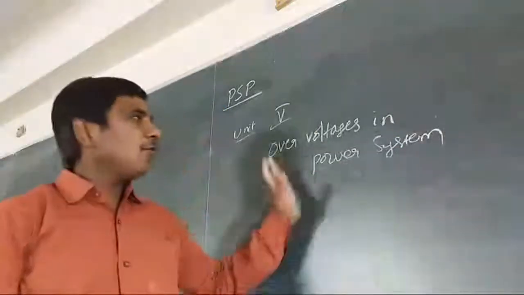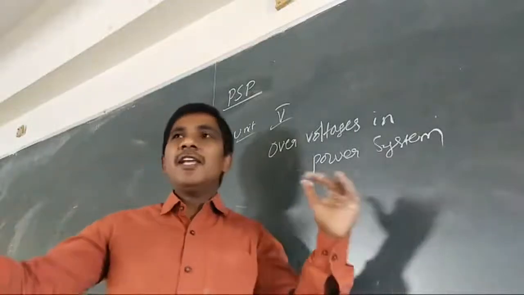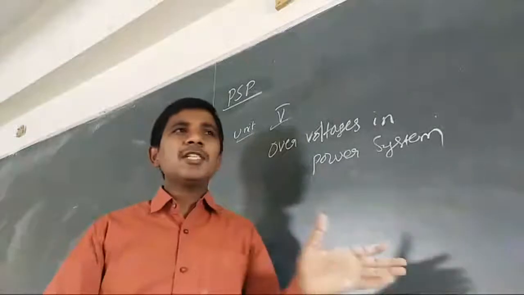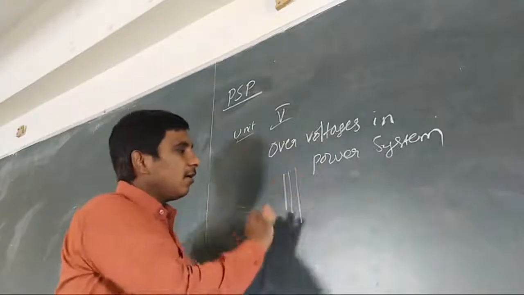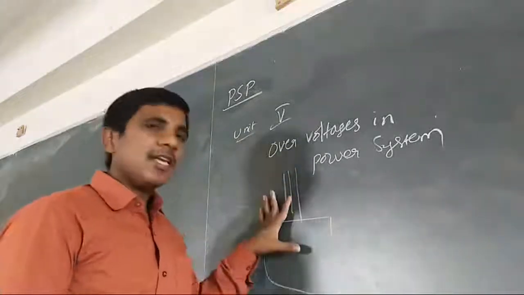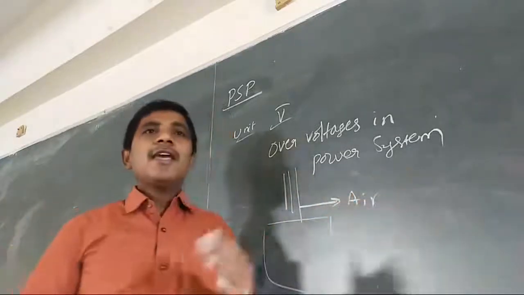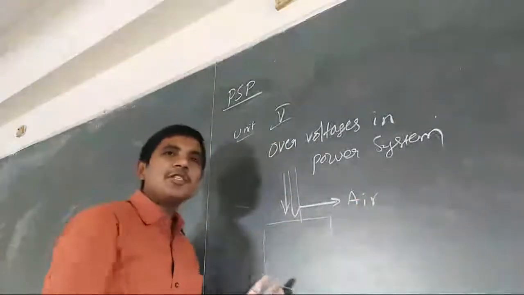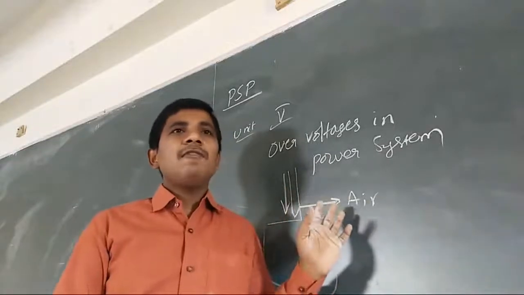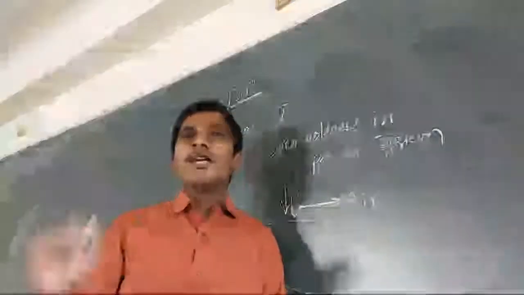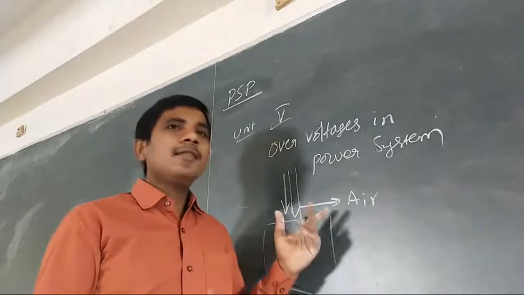In this chapter, what are the causes of over voltage? A sudden rise of voltage is known as a surge. If lightning happens during the rainy season, suddenly high voltage will appear in the transmission lines or substation. If rain and air combine together at a substation, the entire power may be switched off. Have you observed in our cities and towns, whenever rain happens, the power is cut? Rain with huge air causes a power cut.